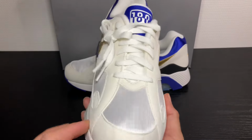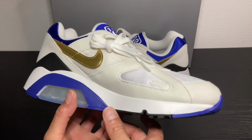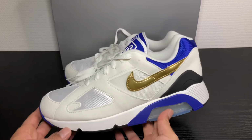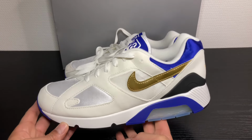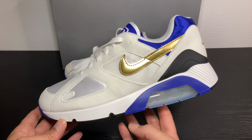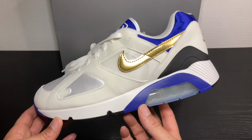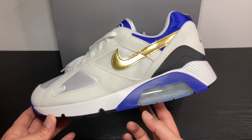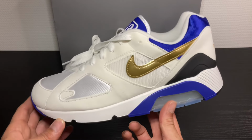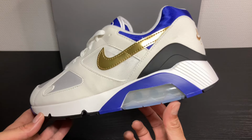I love it, man. I love these. Flashback. Back to the future. Man, oh man, that they bring these back. 2024. Wow, wow, wow. How old? I was a youngster, man, when they came out back in the 90s. I was walking with these in high school. Man, oh man. Yeah, getting a little bit emotional.